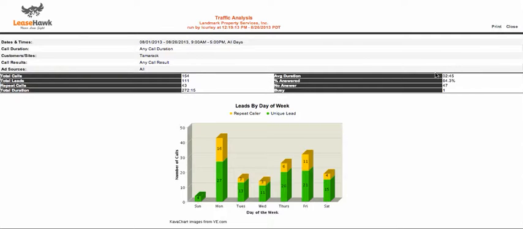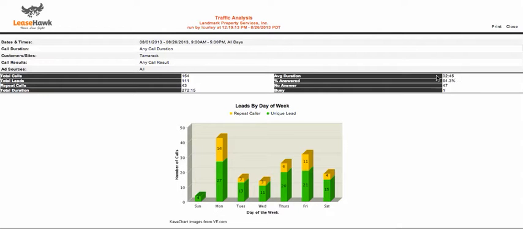If you see a lower than average call duration, it may indicate a higher percentage of missed calls, or it may indicate that you're not asking all the qualifying questions that you need to ask to properly serve your prospect. So 2 minutes and 45 seconds is a little on the low side, but not extremely concerning at this point. If that got down into the 2 minute or 1 minute and 30 second range, then we would probably dig a little bit deeper into this report.